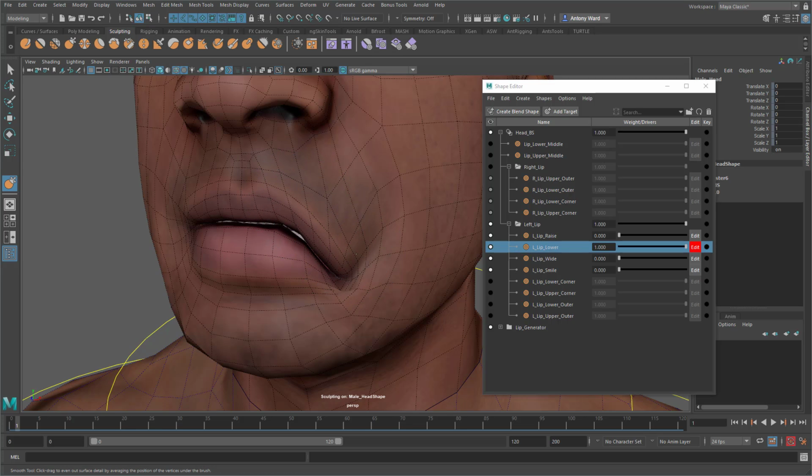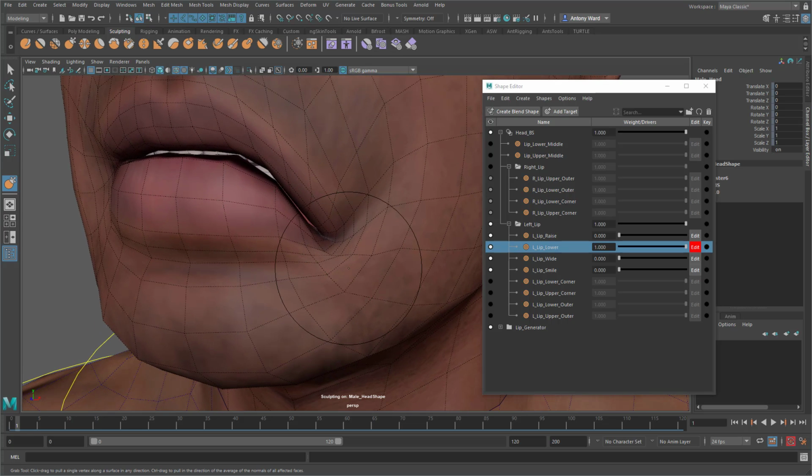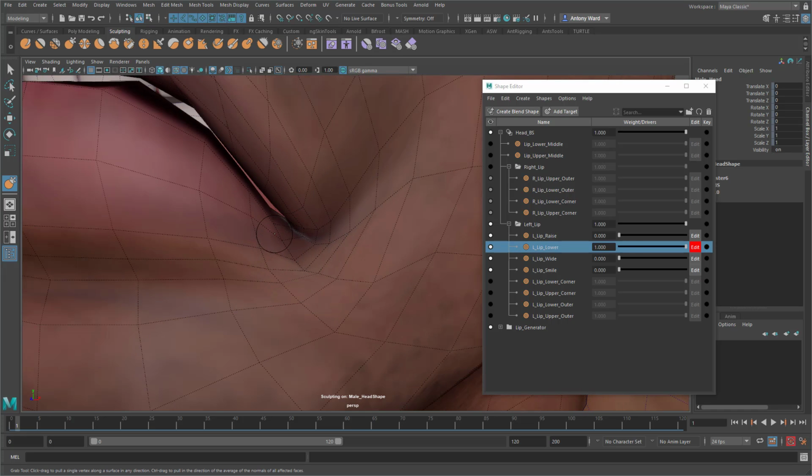Soften it now. Rework that corner area. That's looking okay for now.